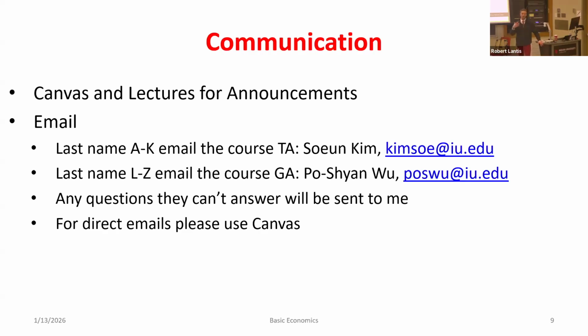That just helps me not have as many emails to get back to. It helps you get an answer quicker because they're likely going to be able to respond to you a little bit quicker than I will, between all of my courses and the other things that I do outside of teaching. If your last name is A through K, this is the TA that you'll reach out to. If it's L through Z, this is the TA you'll reach out to first. Once again, if they don't know how to answer your question, they'll just forward it to me anyways. So that helps things move more seamlessly and helps you get answers back a little bit quicker. Okay. Any questions on that idea?